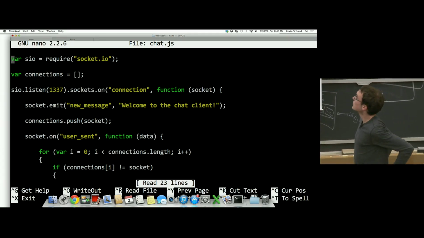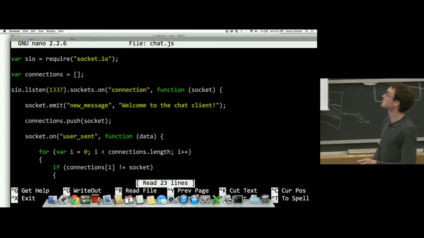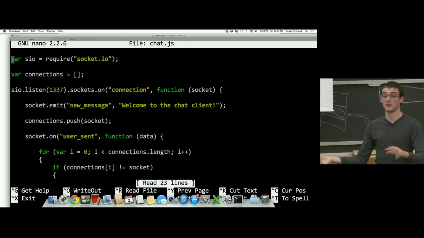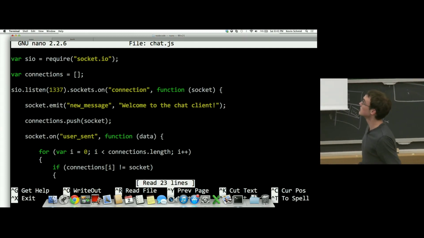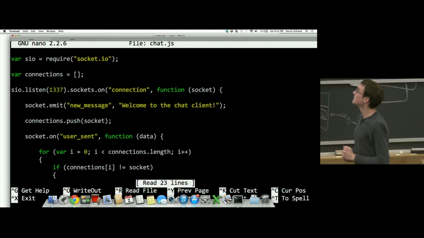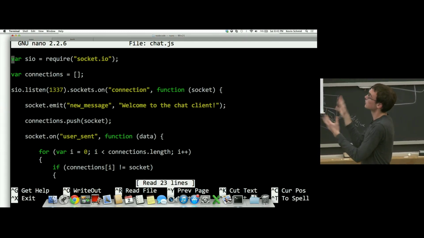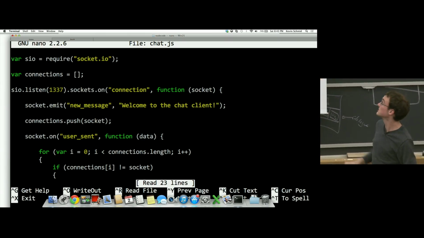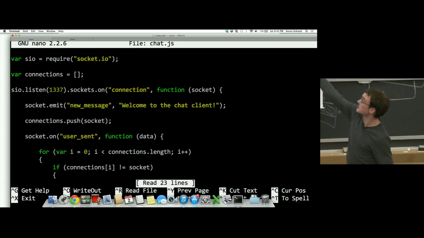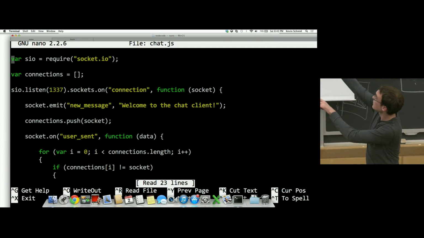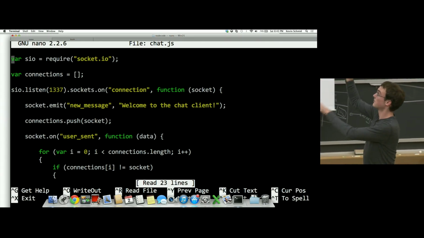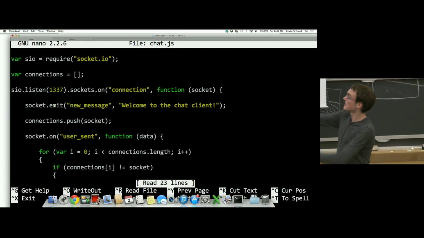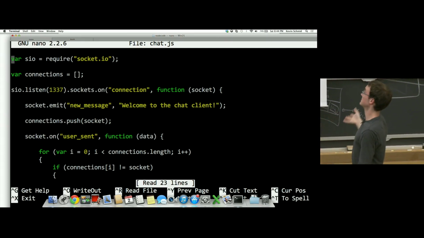So what I do is I call socket.emit. And emit takes pretty much two arguments. The first argument is a string representing the type of thing you're emitting. In this case, I've used the string "new message". That's basically saying that what I'm sending is a new message. You can listen for specific types like new message by using .on. So connection and user sent, if you look at where we call .on, those are other strings that represent types of user messages. So you can emit one of these message types and then do something in response to one of these message types.